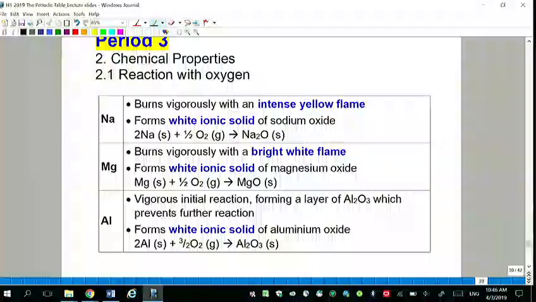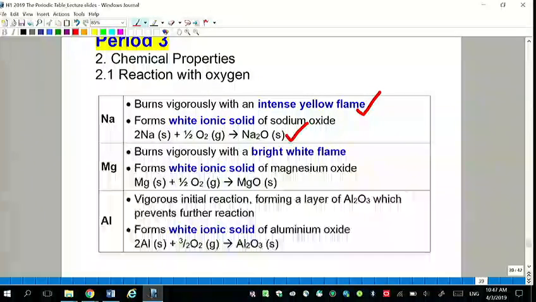Okay, listen. You can see that there are 2 parts to this. The first part is the equation. There are 2 things I need you to know for the individual elements, be it reacting with oxygen or reacting with chlorine. First, you need to tell me what is the color of the flame. It has been tested before, so you need to be able to memorize. If sodium burns in oxygen, it will give an intense yellow flame. Then you need to be able to write out the equation. These are the two main things I need you to know from this table.